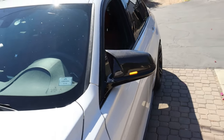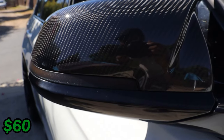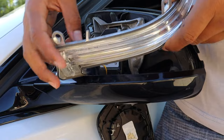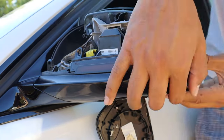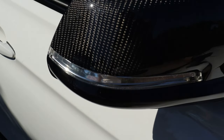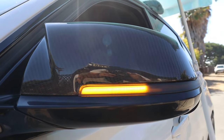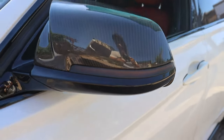The 2nd cheapest mod is my LED smoked sequential turn signals, also from Inline 6 Auto. These are an excellent first mod since they're cheaper at $60, fairly easy to install, and offer a great aesthetic upgrade to the exterior. They go great with gloss black or forged carbon mirror caps, since the chrome clear stock turn signals look out of place with a dark mirror cap. These easily fix that since they're smoked, and they have a really cool LED sequential lighting sequence when activated. Definitely one of the cooler cheaper mods for the BMW F chassis.